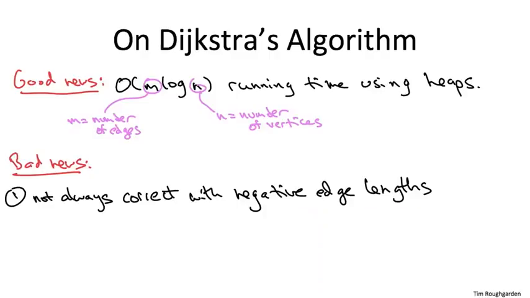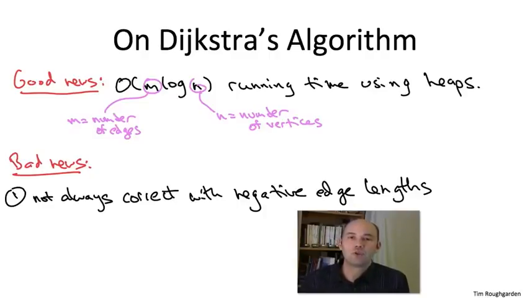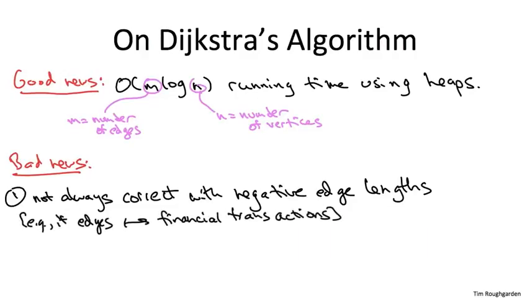But not all applications of the shortest path problem are so literal and involve literally computing some path in space from some point A to some point B. More abstractly, the problem is just helping you find an optimal sequence of decisions. Imagine you were managing a bunch of financial assets, for example, and you were modeling a single transaction as an edge in a network that takes you from one particular inventory to another. When you sell stuff, that might generate positive revenue and correspond to a positive edge length. But when you buy stuff, then of course you have to spend money, and that can correspond to a negative edge length.